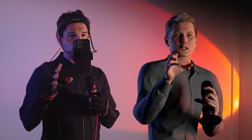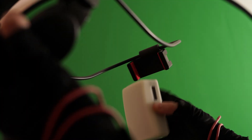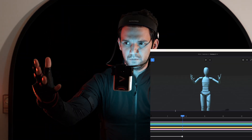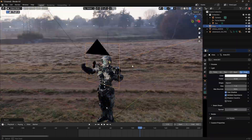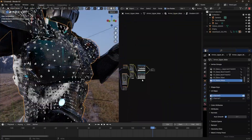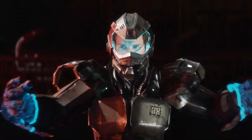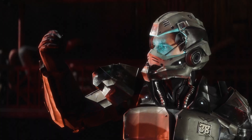Here is also a unique use case for the head rig I haven't seen anyone else do. I attached an Aperture MC where the phone is supposed to go, filmed a video focused on my face while simultaneously recording motion capture, then brought it into Blender, cut out my face, and placed it into a sci-fi suit. It's not perfect but I thought this was a fun idea worth testing out.